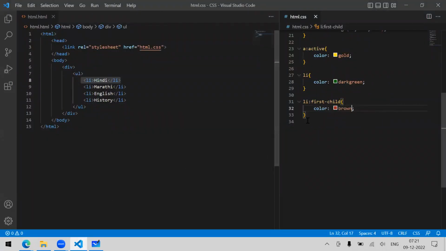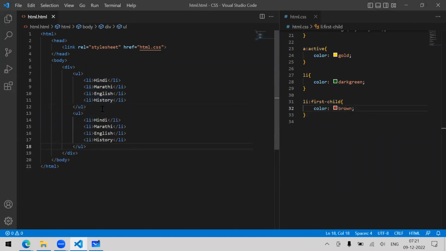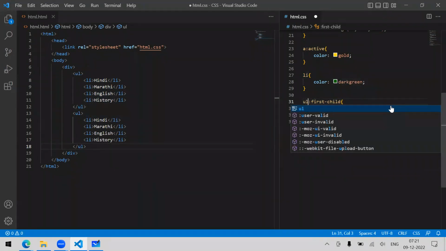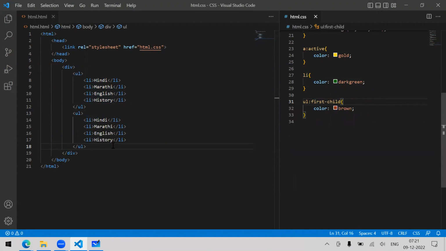So if you want to add the property of first child, or we can say the first element, of any of the elements, or any first child elements. So let's say I have ul, and what I will do, I will change it here to ul first-child.